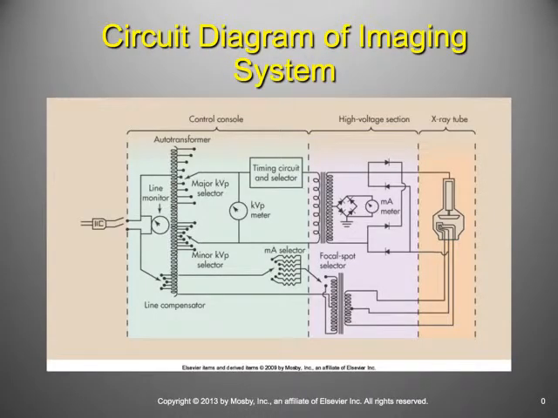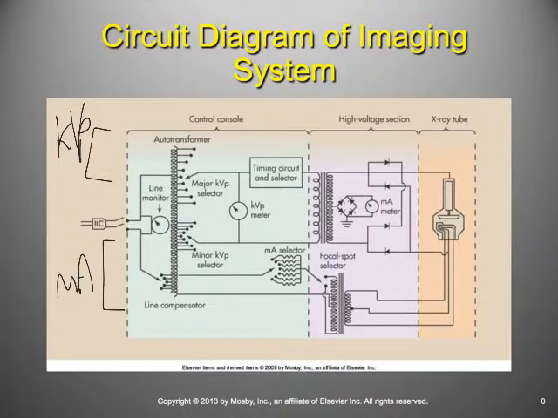Here's what that looks like, drawn out in fancy circuitry notation, and I don't want you to be freaked out by this, but this is a helpful graphic in that it shows, up here I've got the kVp section, and down here I've got the mA section. You'll notice I did not write the mAs section, so we'll talk about why that is, and we'll draw this thing out.